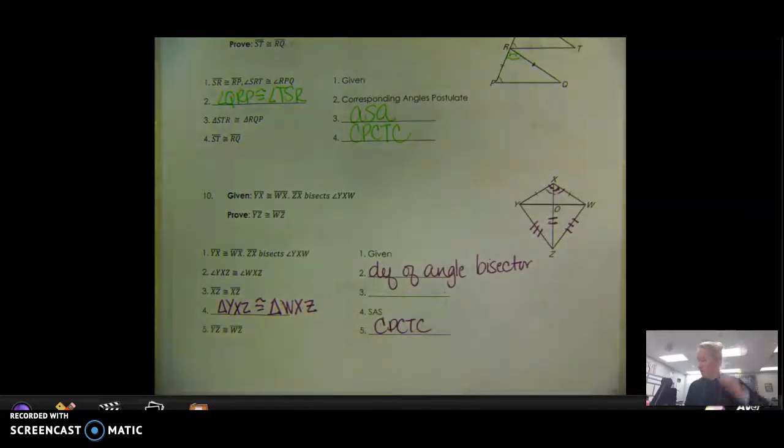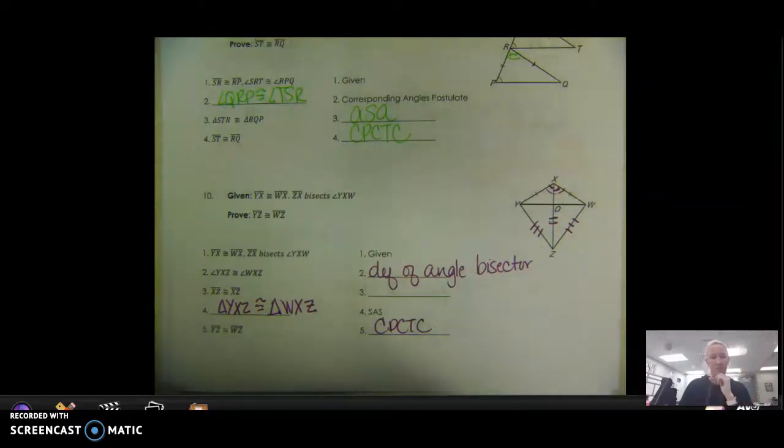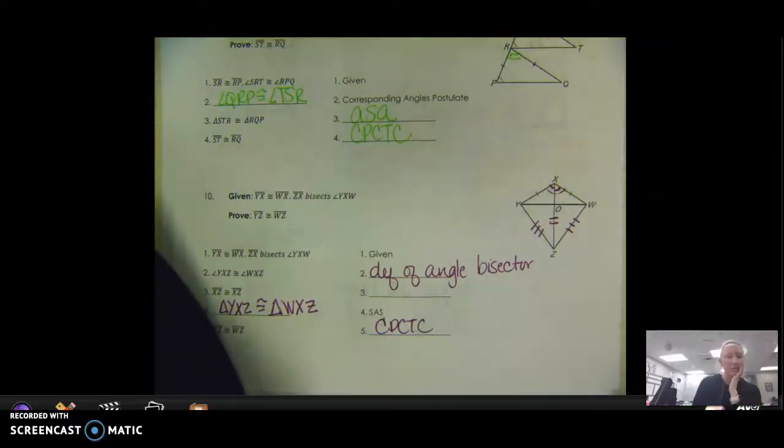Okay. So your homework after this section is actually a review of 4.1 to 4.6. It's a Schoology assignment, and that's what you will do next. All right, thanks, guys.